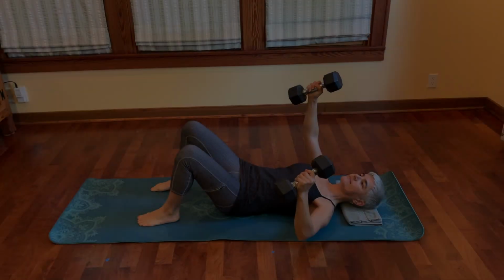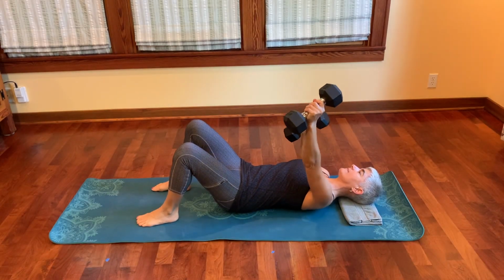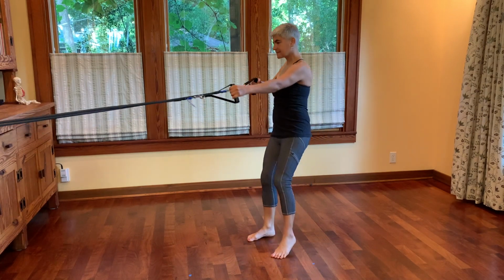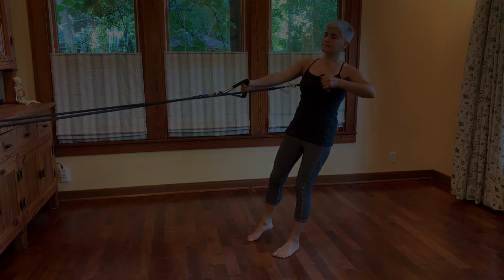So even though the two sides of the body look similar, they're not perfectly identical. As a result, the way the forces pass through the body is also not perfectly symmetrical. Aston Fitness takes this into account. The way we set up a movement and guide the motion through the body respects the unique shape of each side. This reduces areas of tension and friction. And so movements are safer and they feel better too.